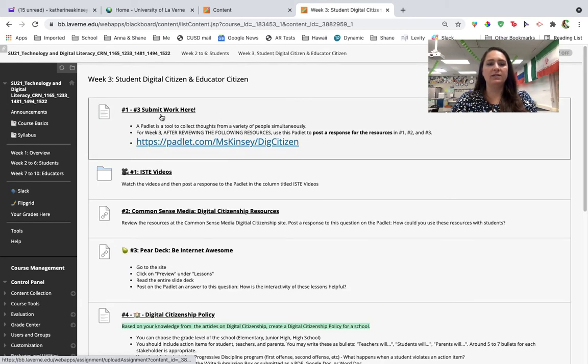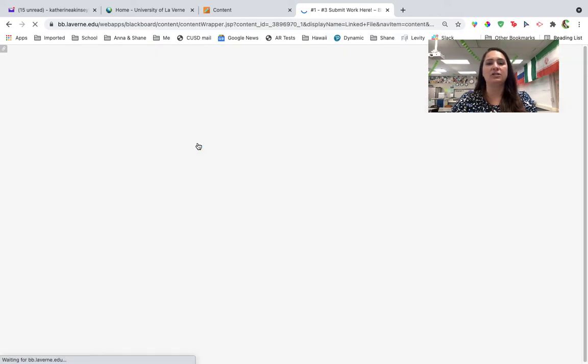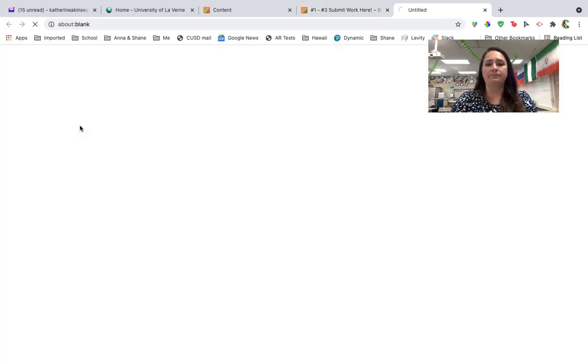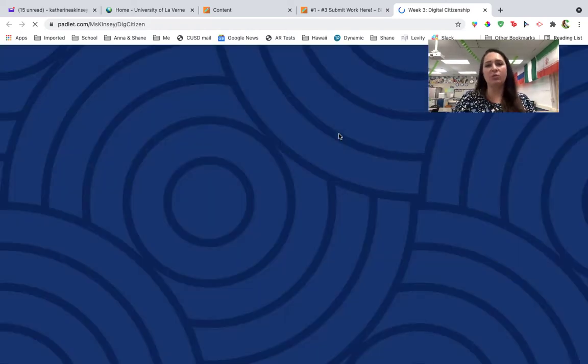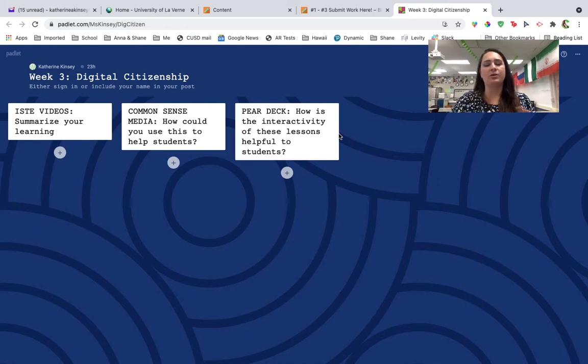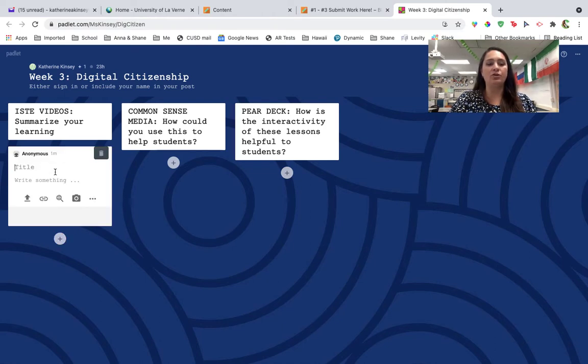So this is where you're going to submit all of your work. It's called a Padlet, and a Padlet is a great place to just gather ideas from people. Okay. So for tasks 1 through 3, this is where you're going to submit work. So you're not going to submit anything to Blackboard. So in Blackboard, you can just write finished or leave it unfinished on Blackboard. So you'll press the plus. The big key here is to put your name somewhere in this so that you can get credit.